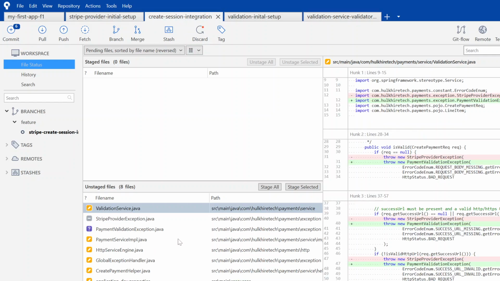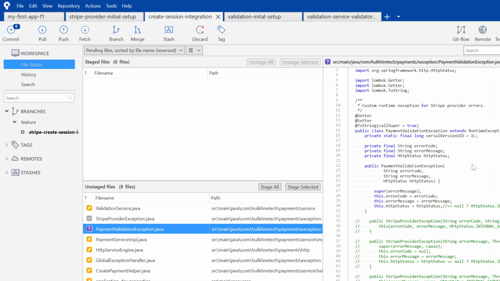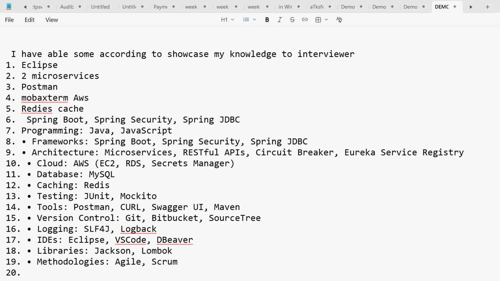Daily I will do coding and push that. If any changes, I will modify here only and update. Bitbucket also, and SourceTree. This is SourceTree. Bitbucket in Chrome. Branch and so on.